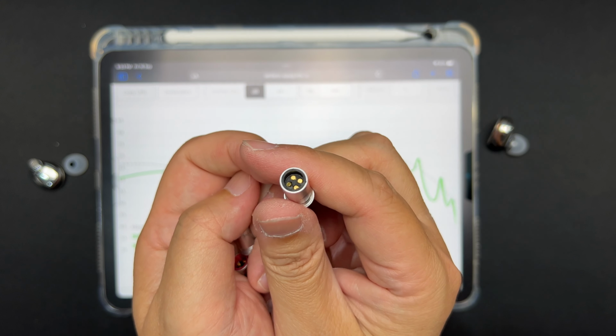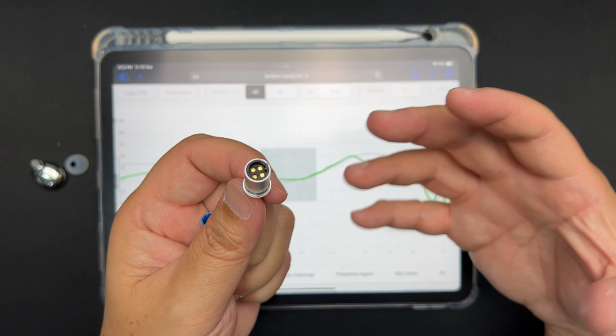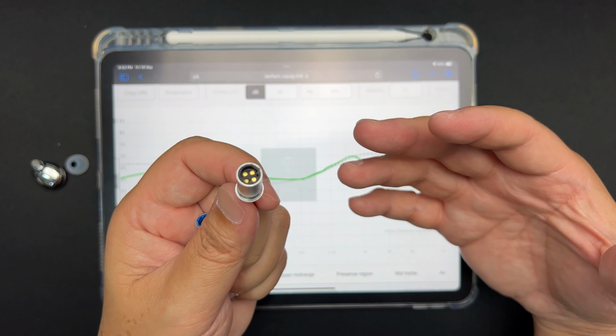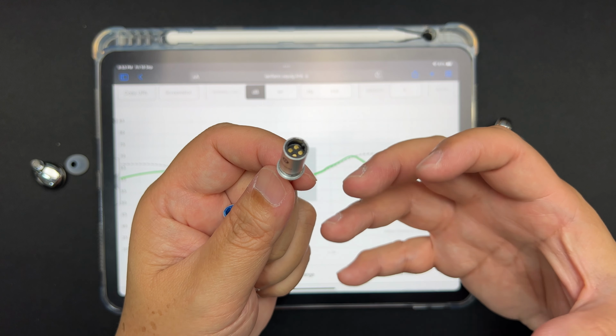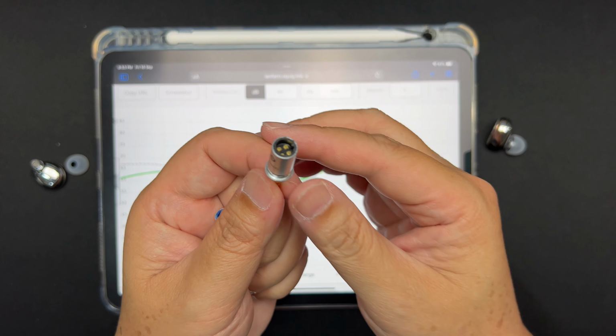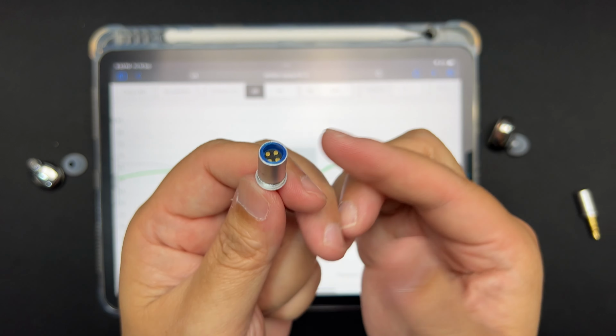Now the black one is bright and has more air in the treble, and it gives you the impression that it has a wider sound stage, but it has the most energy and most sparkle for this tuning. And then you have the blue, which is somewhere in the middle.